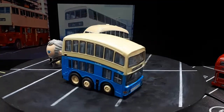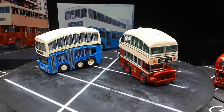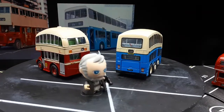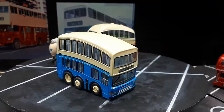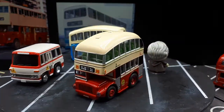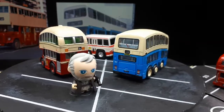So, I know that there's a whole bunch of other cartoonized buses. Eventually I'll get them. It's just that I only have a certain amount of money to spend on these things, so I still want to collect regular, realistic-looking vehicles, and I still want to collect more smaller choro-qs. So it might be a while till I get some of these buses. That's what I'm getting at.